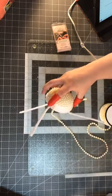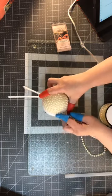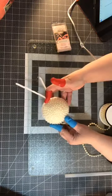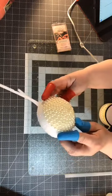So we're just going to keep doing it. Okay, so as you can see, we're just going to keep going. What I like about this is it doesn't take a lot of time, but look how pretty that is. Don't you love that?